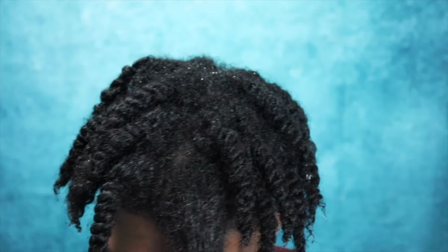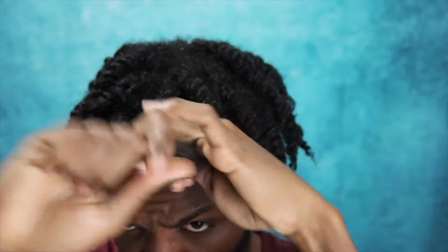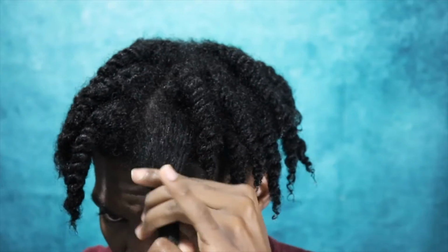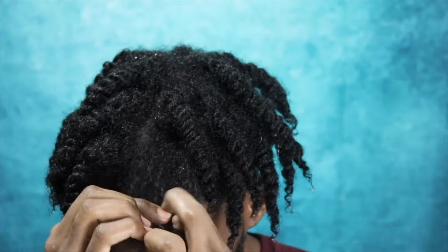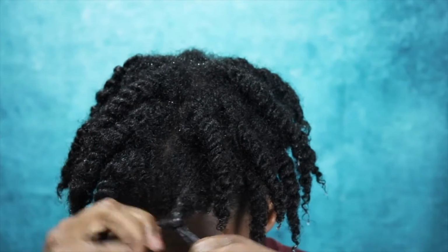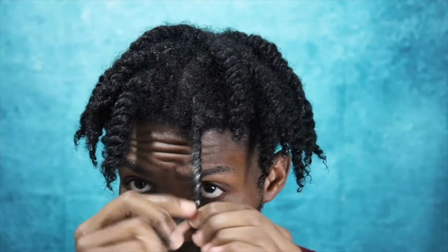I pretty much didn't say it at the end of the video, but it left my hair feeling super oily just because of the fact that I added so much product, and for the fact that I put my hair into twists and I'm trying to add it to each individual strand, you know what I'm saying? So with this product, a little bit goes a long way for each and every product that I have on here. You don't really need to add that much.